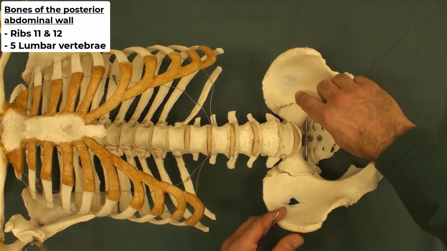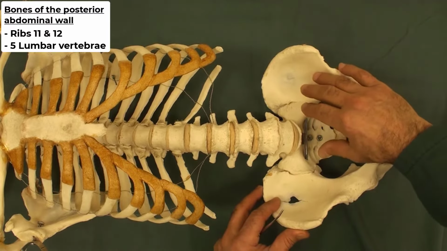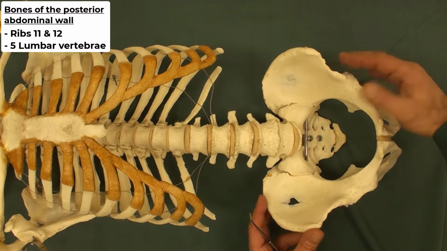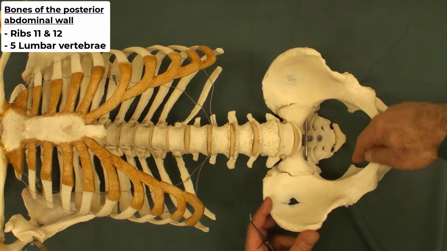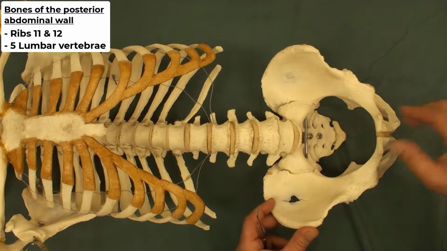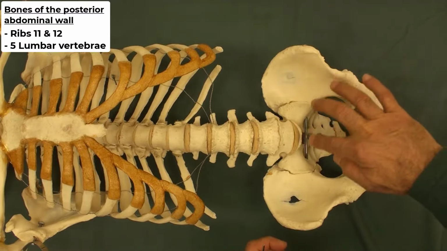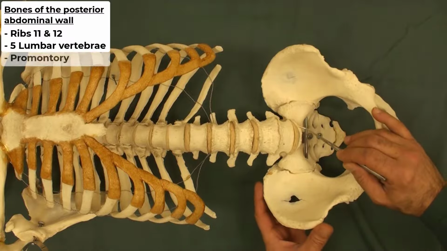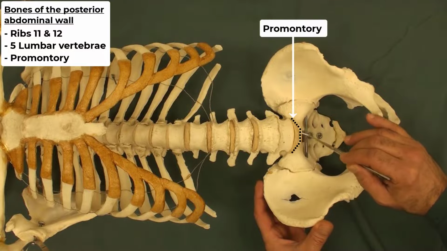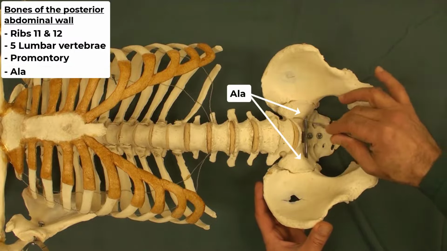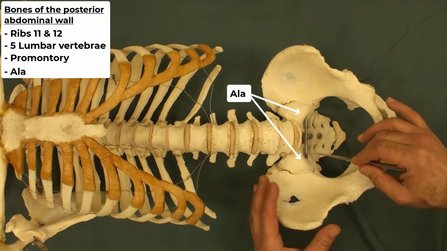So let me give you a little bit more explanation here. As you may recall, the pelvis is made by 2 parts: the greater pelvis or false pelvis, which is here, and the true pelvis, which is down here. Between these two, we have a boundary right here. A part of that boundary is the promontory of the sacrum, which is the anterior border of S1 in the midline. Then we have the ala of the sacrum. This part is ala, okay?